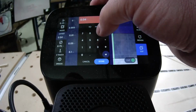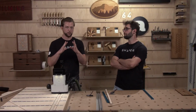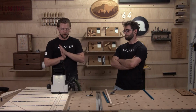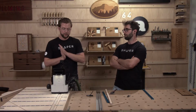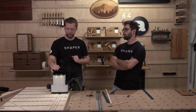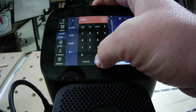But something that we should always consider, whatever we do with offsets, especially when we're making a closed shape, is that it affects both sides. So if I do 0.03, that's 0.01 per side, right? So that's 0.02 total extra width. I'm going to do 0.035. Nice. I like that.